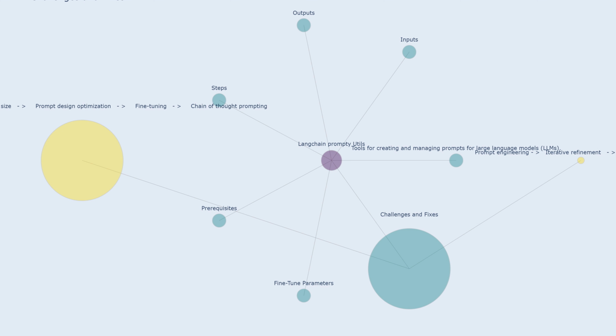Prompt design optimization: designing prompts that are concise, clear, and relevant to the specific task, taking into account the LLM's context window limitations. This involves breaking down complex prompts into smaller chunks, highlighting key information, and using strategies to maximize the use of the available context.